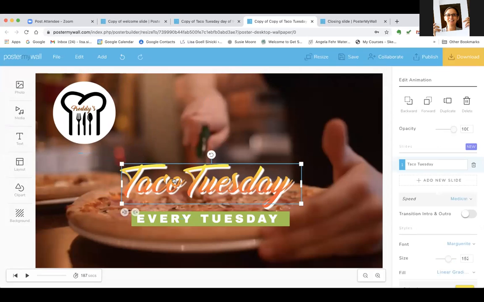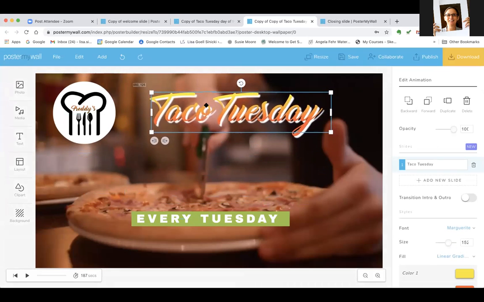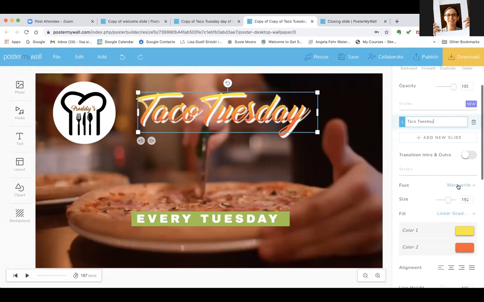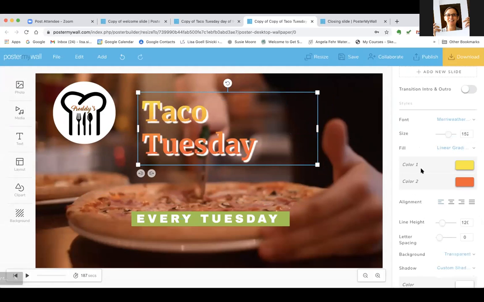and now the text. Text is great. You drag your text, Taco Tuesday, and say we don't like this font, you can change the font. Over here on the right where it says Taco Tuesday, you scroll down and see it's in a font called Marguerite, and I am going to change it to Merriweather Bold, which I think looks a little more pizza-y.